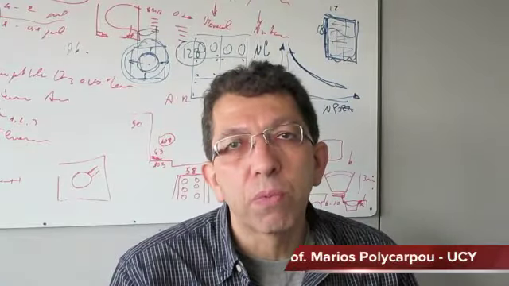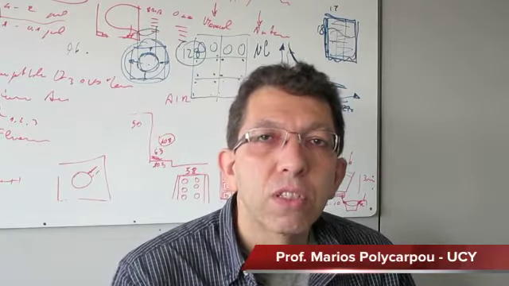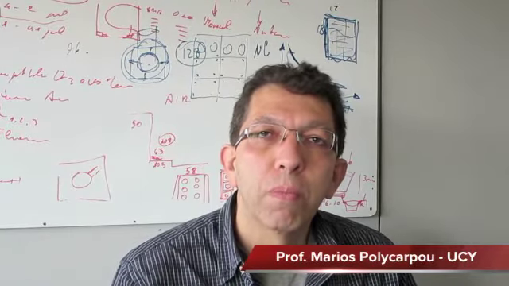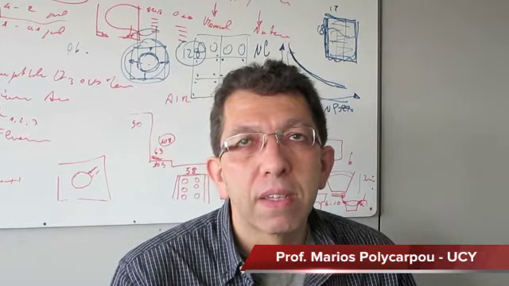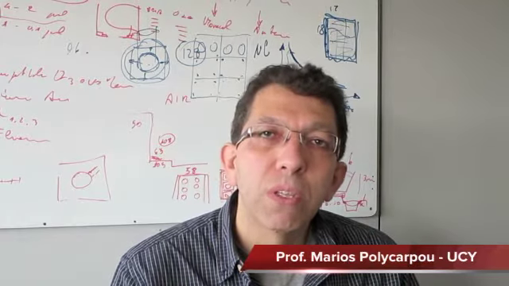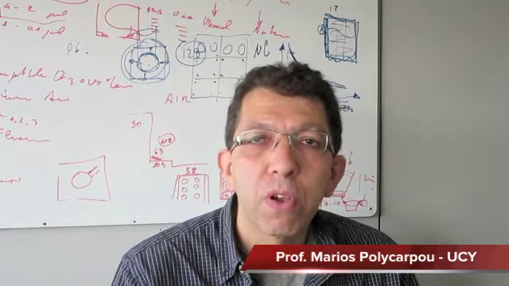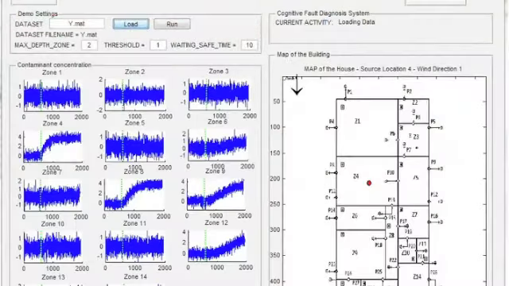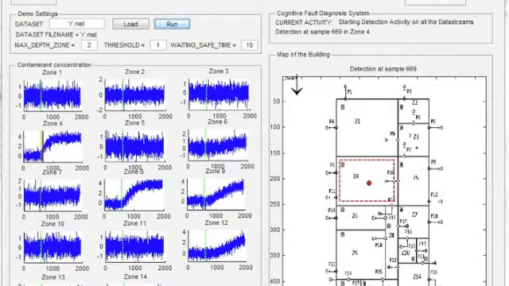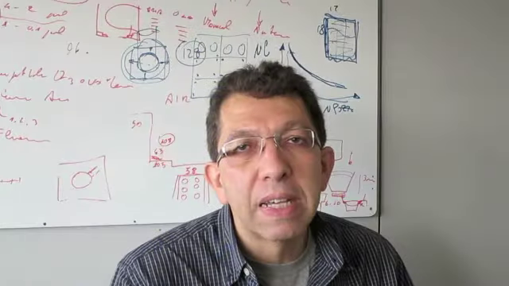One of the areas that we worked on is contaminant detection. So if one of the rooms in a large building has contaminant, how do we detect it as quickly as possible? How do we isolate where it is? And we have obtained some interesting results. We have developed a toolbox that you can try different techniques.